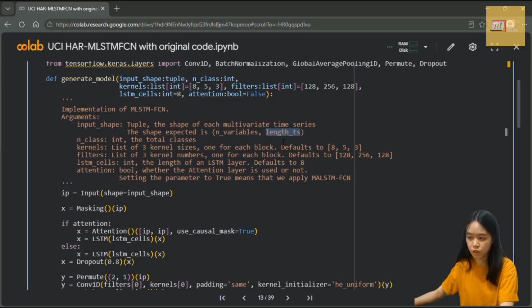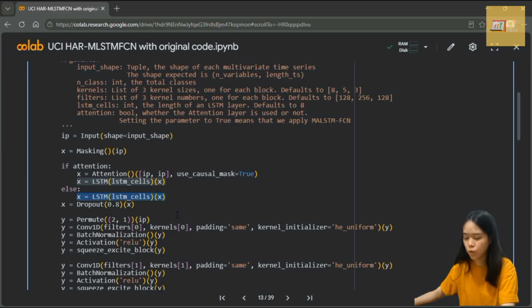So 9 and then 128. This might seem counterintuitive with the API of the LSTM.